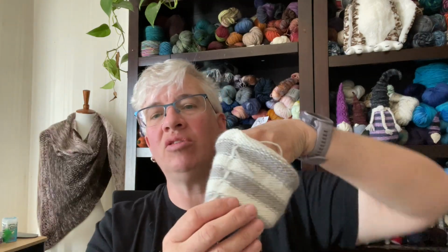The other point of making a swatch in the round is that this also allows you to start your striping technique and see what you might like. It also gives you a chance to carry your yarn up the side and get used to the tension of that and how that's going to be. It lets you try out some of the jogless join techniques, the jogless stripes at the beginning of the round, if you choose to do that. I have recently done 2 videos about jogless stripes, and so you might want to check those out before you knit your swatch.